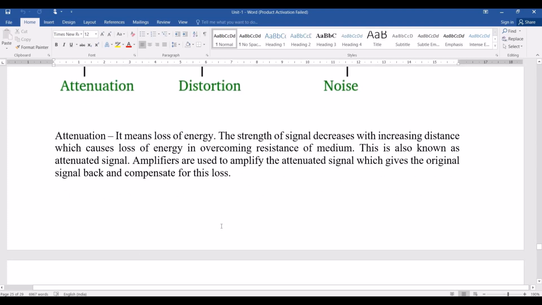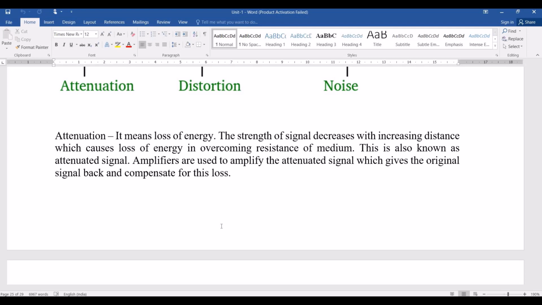What is attenuation? Attenuation is the loss of energy, loss of power or energy. For transmitting the data, we need the power, whether electrical, electromagnetic, or waveform, we need the power to transmit the data. So if the power strength goes down, then it loses the signals.